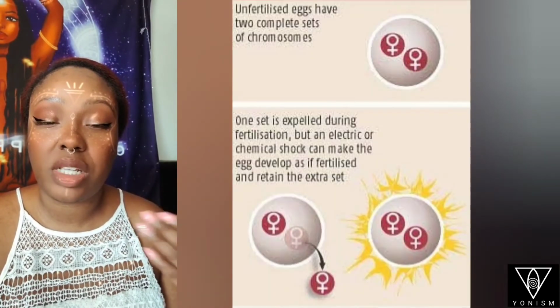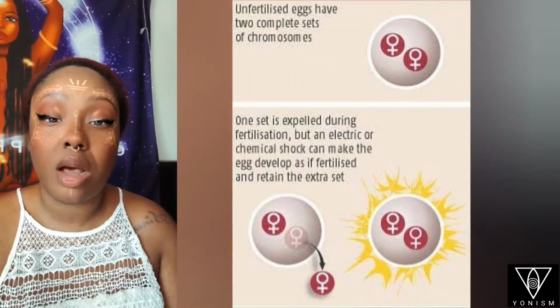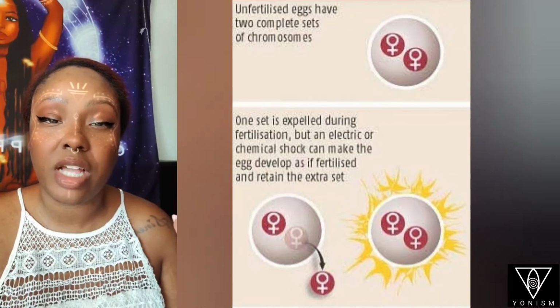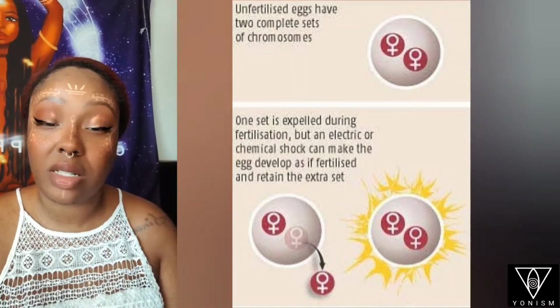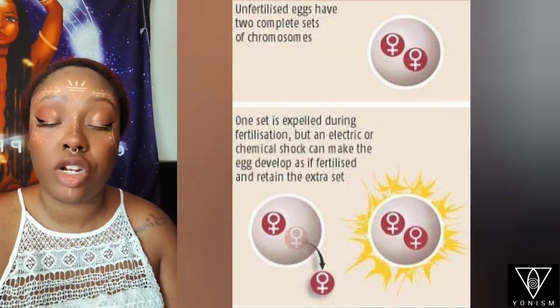So when they're talking about parthenogenic birth or reproduction, they're talking about the supreme unit or the perfect human being, which would be the female. She basically contains and possesses both qualities within her body to facilitate a child. So it doesn't necessarily mean that she has both a penis and a vagina. It doesn't really mean that she is technically a hermaphrodite, as they say, or intersex. What it means is that she has both functions within her body.